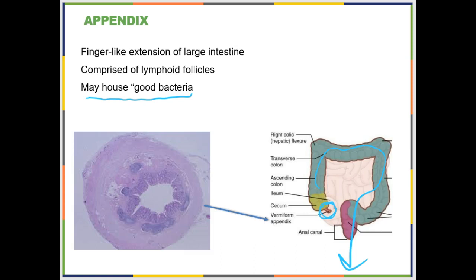And it's thought that the appendix serves as a little reservoir because it's not in the main channel, so it doesn't get emptied out if you have a bout of diarrhea, and then you can repopulate the healthy bacteria from your appendix. Sorry, I'm just having fun drawing now. So that's the appendix.